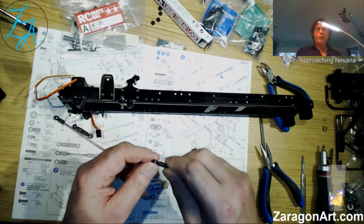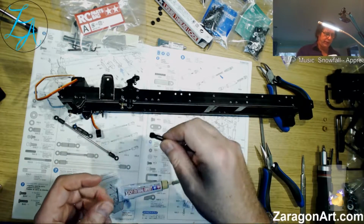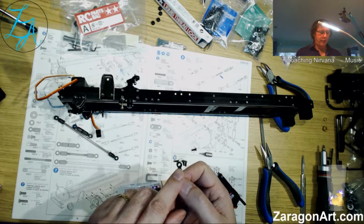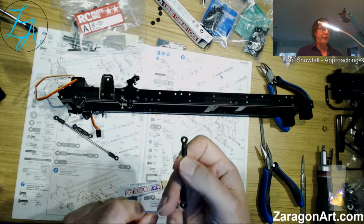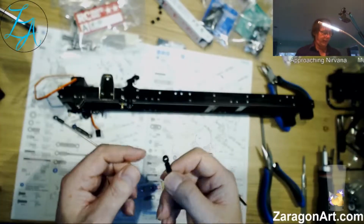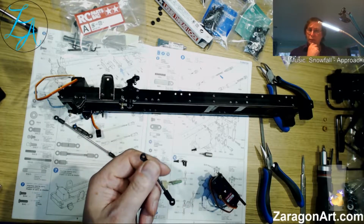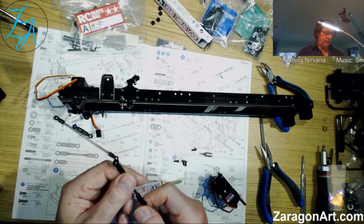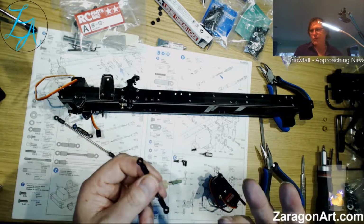unless you apply even pressure putting this on and taking it off. Now putting it on is easier than taking it off. What you end up doing is distorting the ball, or distorting the thing it goes into, the socket. And then that starts to bind, or it might pop off. Now on a helicopter, you don't want either of those to happen, because that reduces your control or makes it completely controlless.